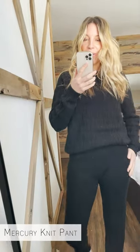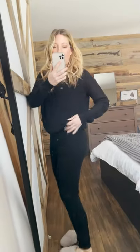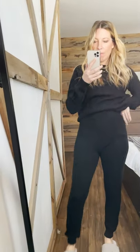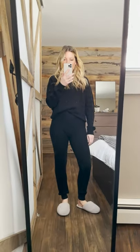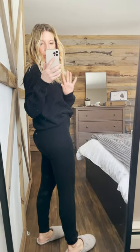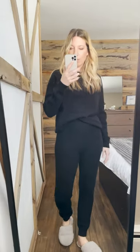Look at this. These are without a doubt like the sexiest joggers I've ever worn. Look at the butt — it's so good. The waistband is seriously high. Remember that funny shape? It comes up nice and high and has like a little finish here. So cute. I'm obsessed. I'm five-two and a half, so we got some extra stuff at the ankles, but nobody cares. This is such a great set — I basically took it out of the package and have been living in it ever since. They kind of look almost like a legging, but they have great texture and feel much more like a jogger. It's a hundred percent Italian merino wool and it is not itchy — just absolute total gorgeousness.